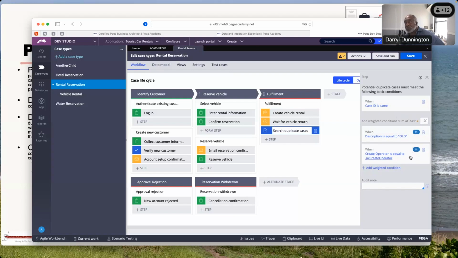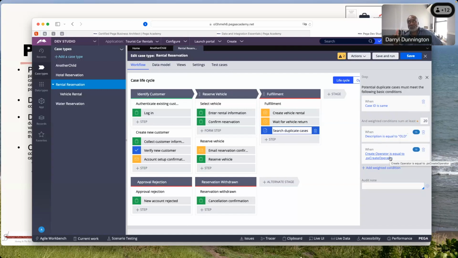So for instance, if both of these end up being true, then it's 25, and it would say yes, this is a duplicate based upon my selection criteria. If it only hits 15 or only hits 10, we'd say no, it doesn't meet the criteria, so it's not considered a duplicate based upon my evaluation criteria.